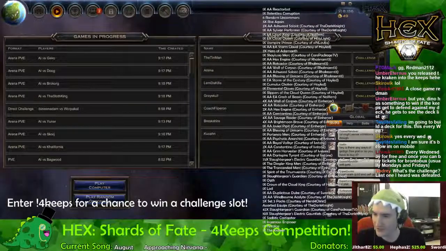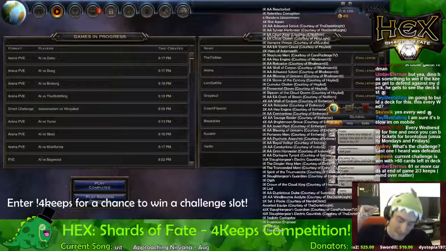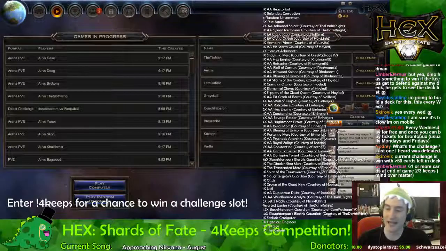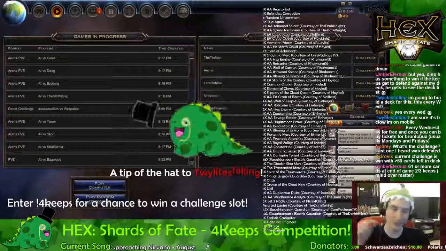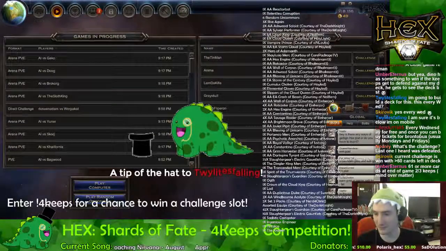What is the challenge? Asked Nadri. The last one you heard was defeated. The current challenge, Nadri, is Mind over Matter. You must have at least 61 cards, so over 60 cards, in your deck at the end of 2 out of the 3 keep victories.